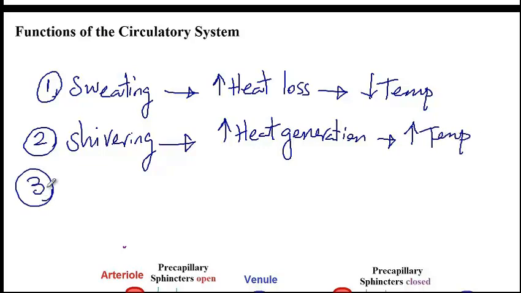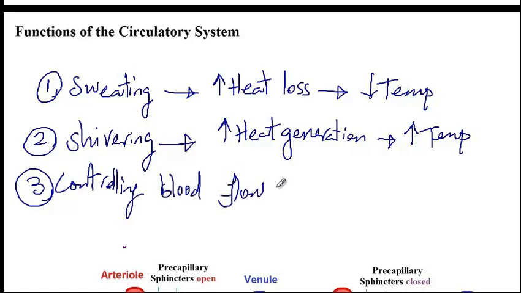And the third important mechanism that relates to the cardiovascular system is by controlling blood flow to the skin. If the outside temperature is too low, the cardiovascular system will cause vasoconstriction of the skin vessels in order to let less blood get to the surface, and this way it will maintain the core temperature. On the other hand, if the body is too hot, then the vessels that are allowing blood to circulate close to the surface of the body or the skin are being vasodilated in order to lower the body temperature.